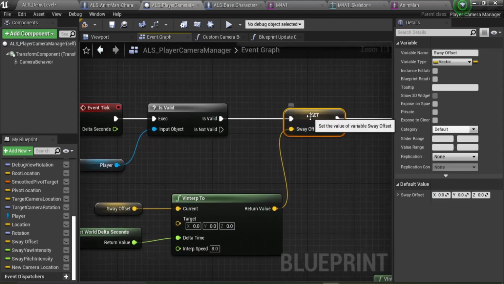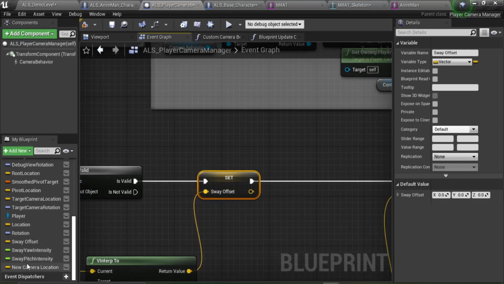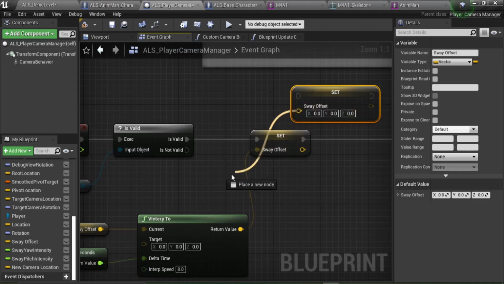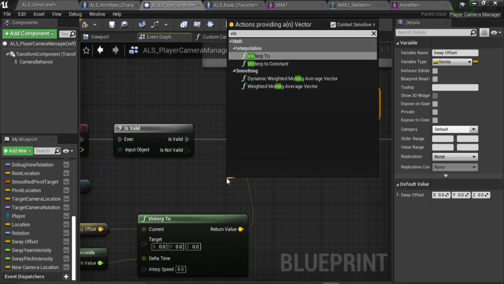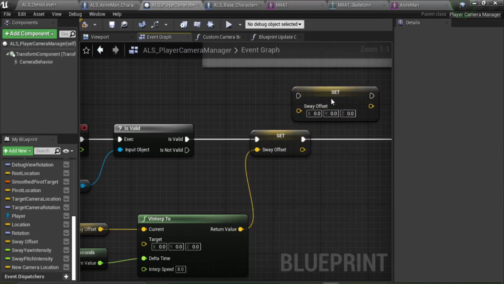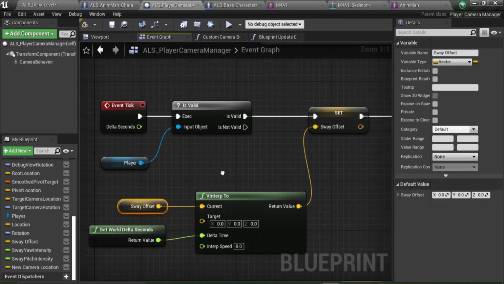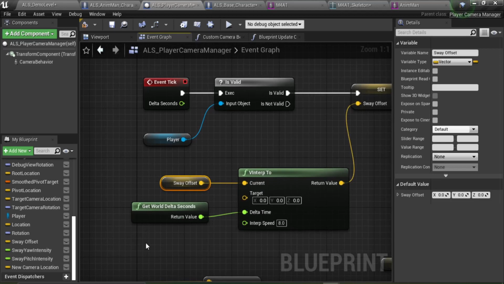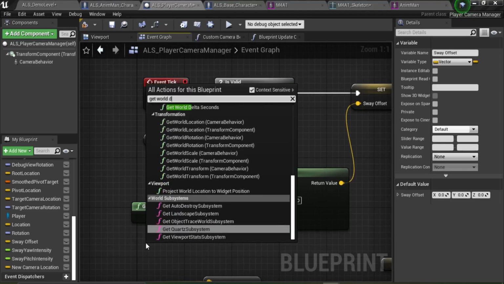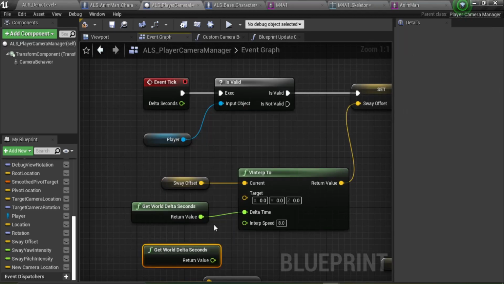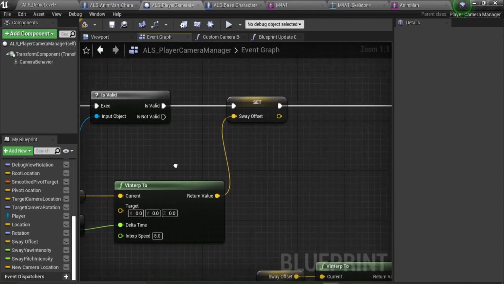So the first thing is set the variable sway offset right here. Just set and make a V interp to right here. I'm going to use the same variable, sway offset, as the current, get world delta seconds right here, on the delta time, the interp speed will be 8 and the target just set it as 0.